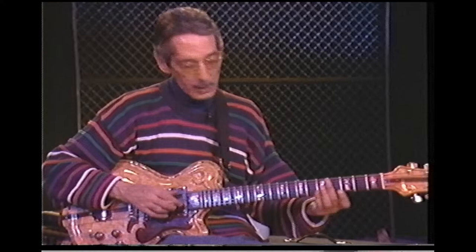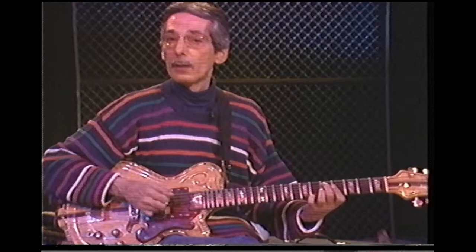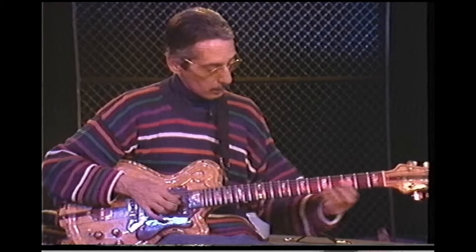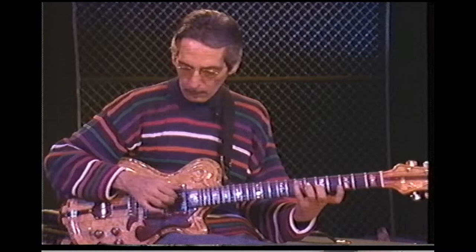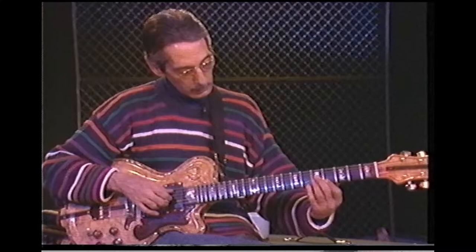The forms sound as so: the A minor seven flat five, the D seven flat nine sharp five, then the G minor seventh, turnaround. To play against these chords for the A minor seven flat five, I'm going to be using the top portion of that chord. It forms itself as so.